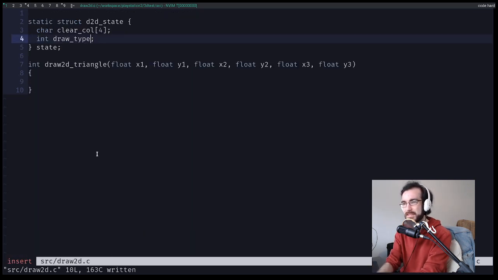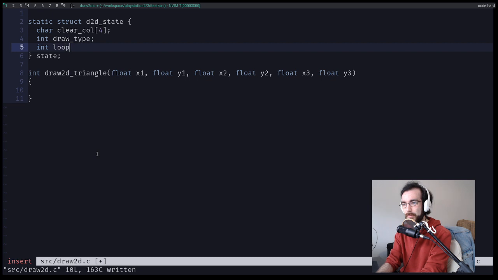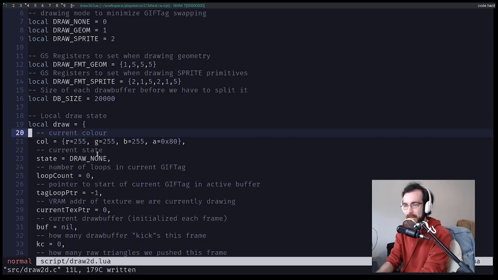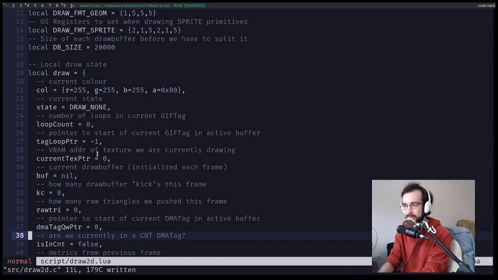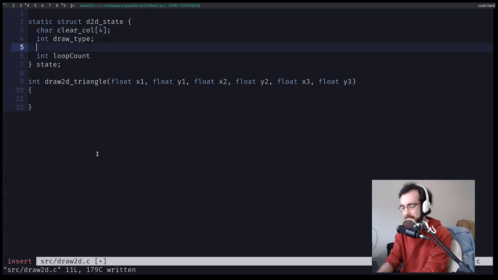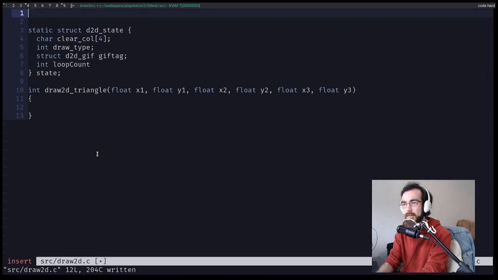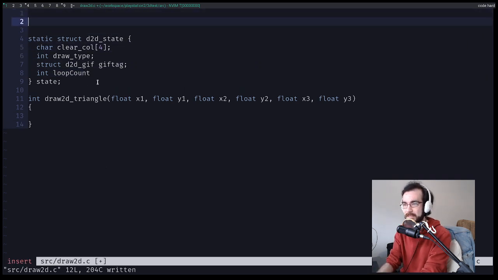We're going to call something else in C. We're going to have int loop count. Let's maybe split this up even more, actually. Let's wrap some of these things in nested structs. I think it's going to be neater.